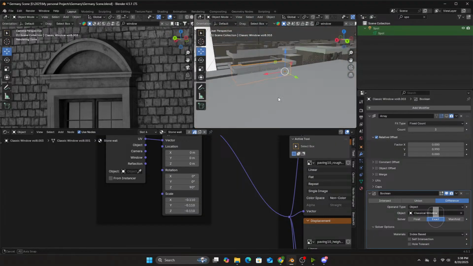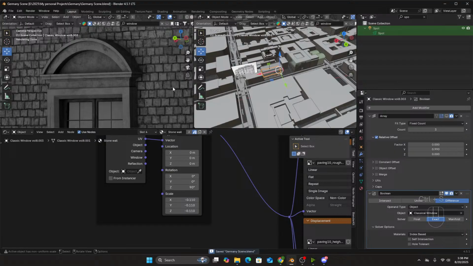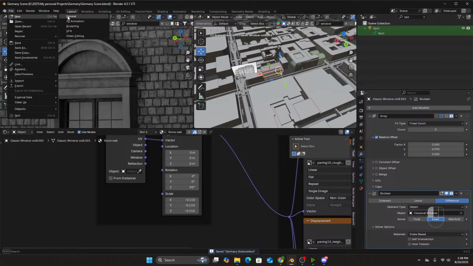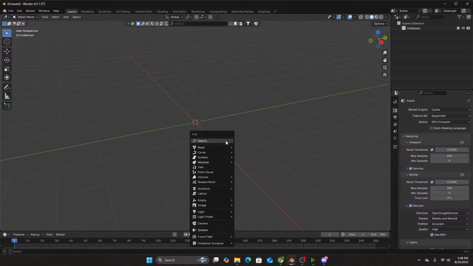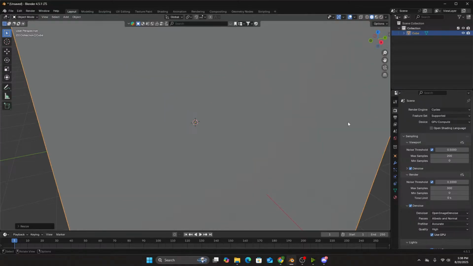Okay, let me tell you how Boolean actually works. So, by new general shift A, we take a big cube.